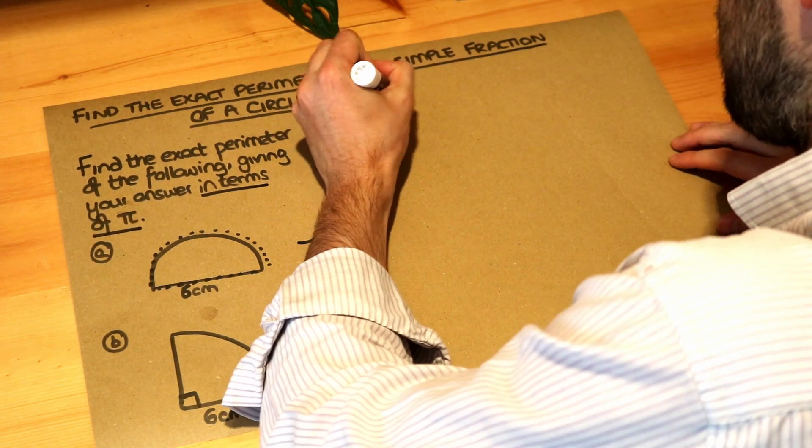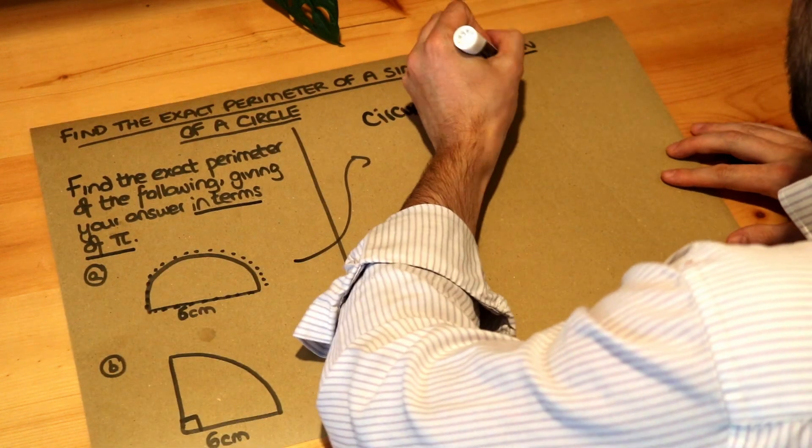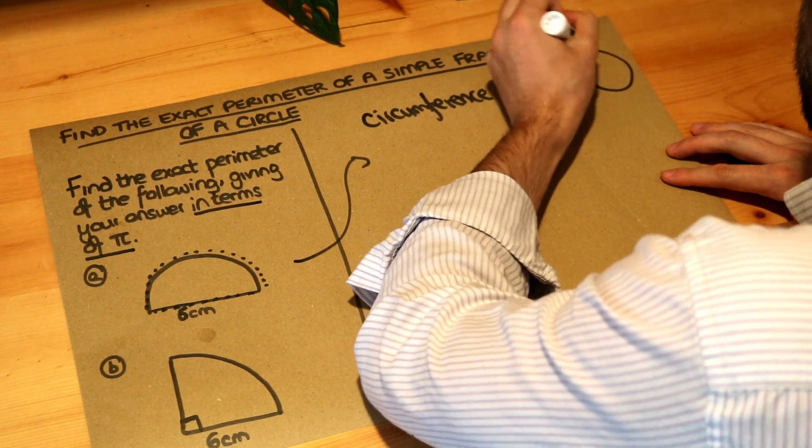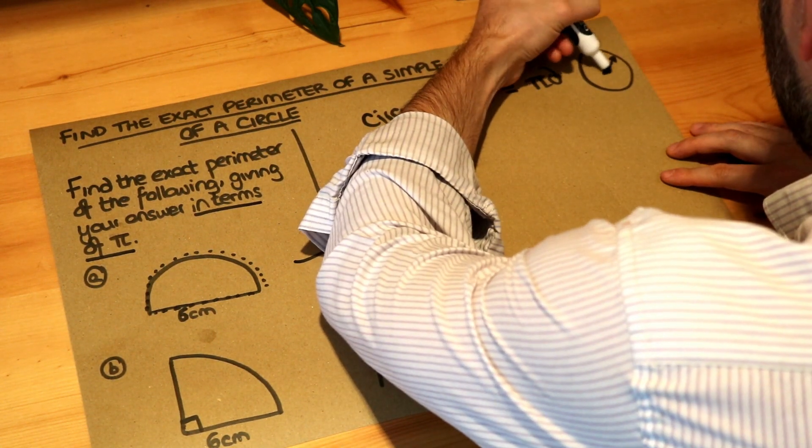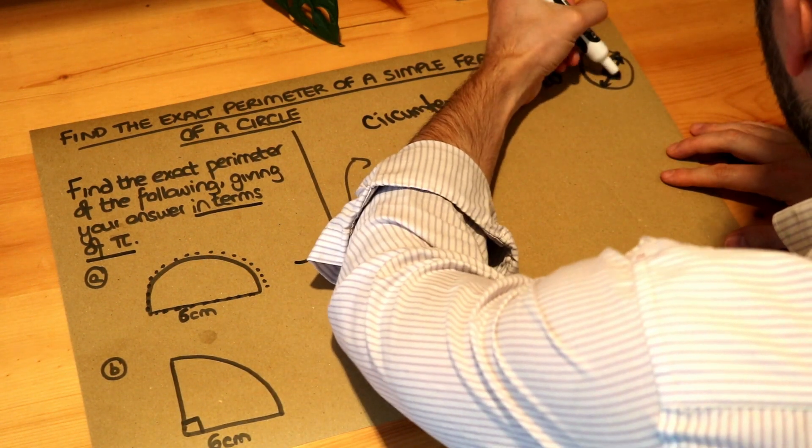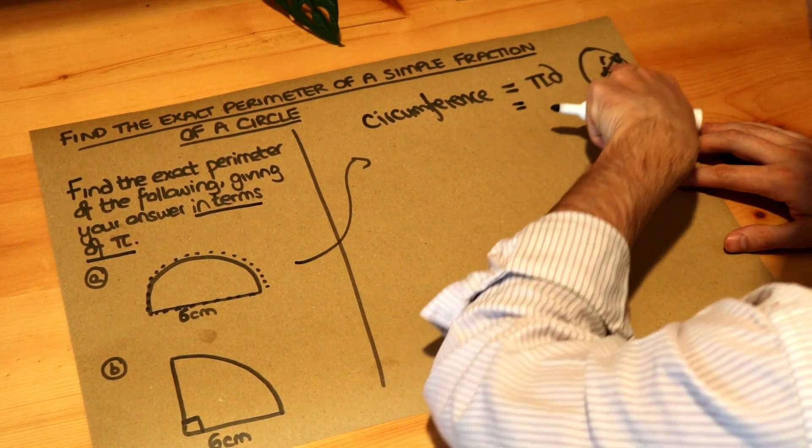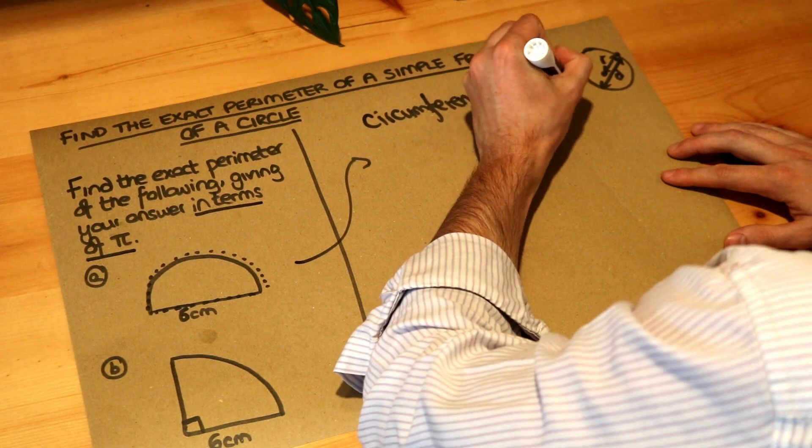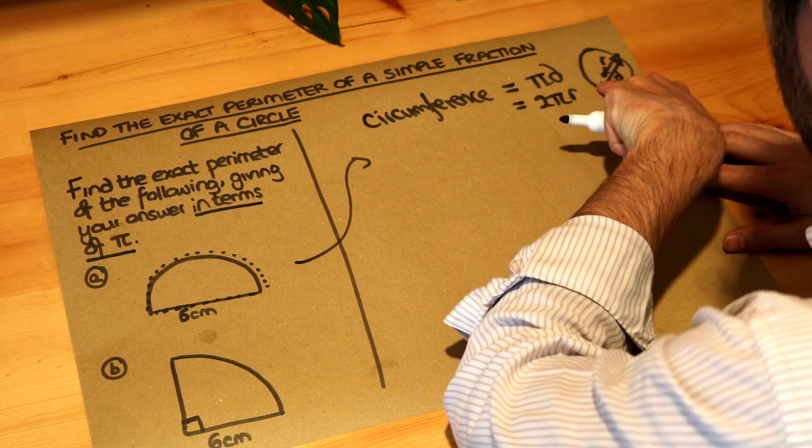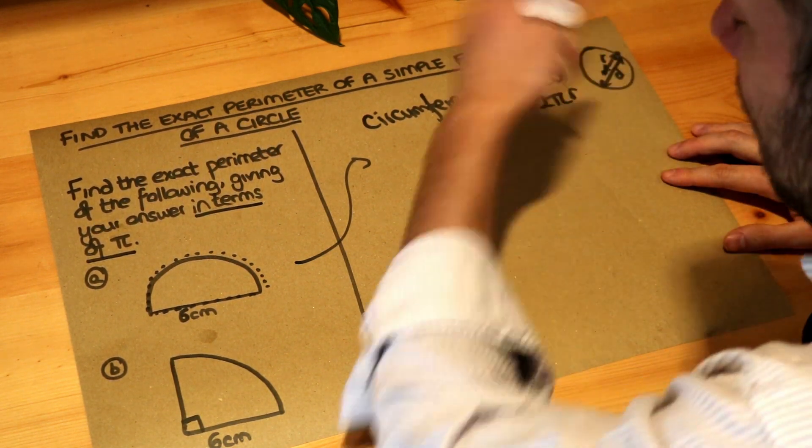Remember that the circumference of a circle, so the perimeter of a full circle, is equal to pi times the diameter of the circle. So if I draw a little circle here, from the centre to the circumference of a circle is the radius and the full way across is d, the diameter of the circle. So we can either use pi times the diameter of the circle, or the other form is 2 pi r. Because remember, two lots of the radius would be the full way across. So the 2r is the same as the d. So they're really the same formula.